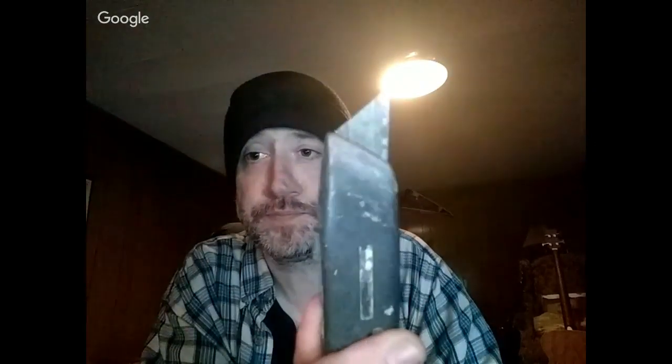Now let's talk about sheetrock. This is your sheetrock knife right here. This is all you need. I think I accidentally just set off that smoke detector. This is a framing square, everybody. The only reason I have this plastic framing square is because mine got stolen from me.